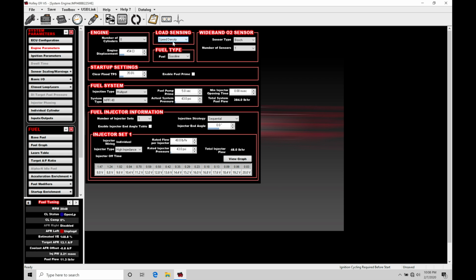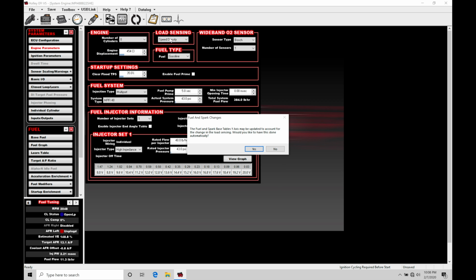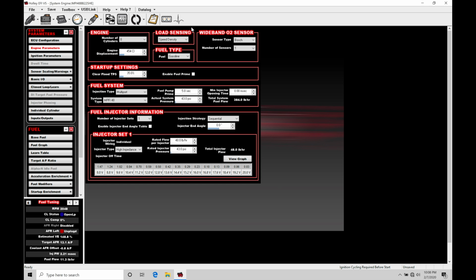Any of the base global files or the custom global files that you find available from Holley are all going to be based on speed density. We're not going to be finding any that are based on the VE option. If we take a look down here, VE based, we are going to find maybe one or two based on alpha N, but for the most part, speed density is going to be the type that's going to be selected on. So let's take a look at speed density first, and let's jump in here to our base fuel.